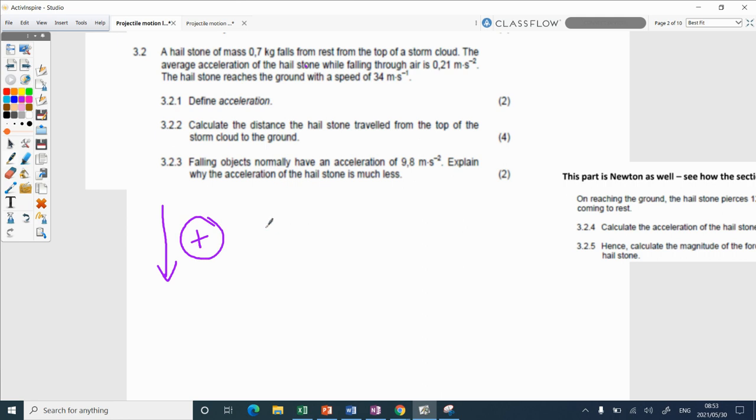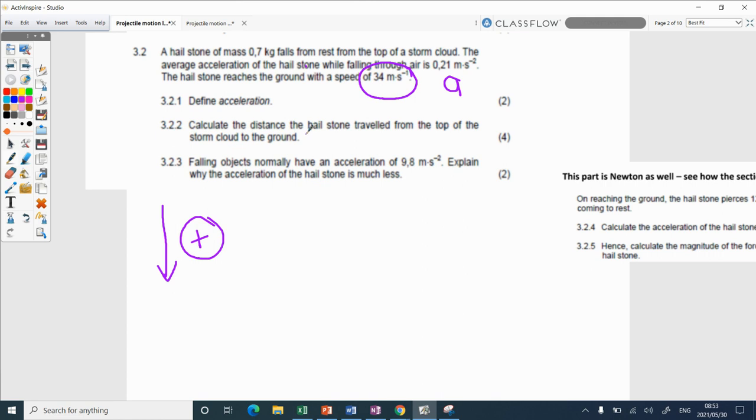So then if you're getting your values, what they would assign a mark to is that this value and your A value must have the same sign because they are both down. Often, because of what teachers have done in the past, up is positive, down is negative, they will give these the same sign, or the opposite signs, and that's where you would lose your marks. But you could put negative 0.21 and negative 30. As long as they've got the same sign, that's fine.